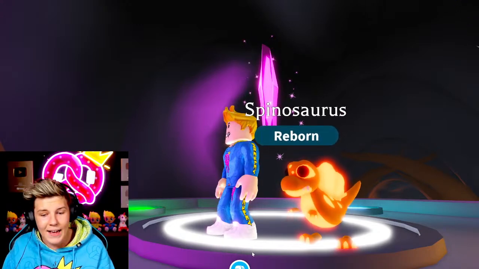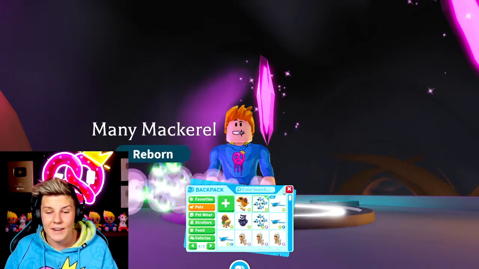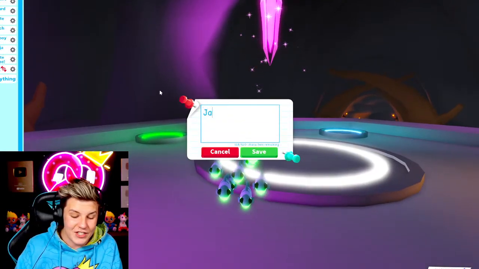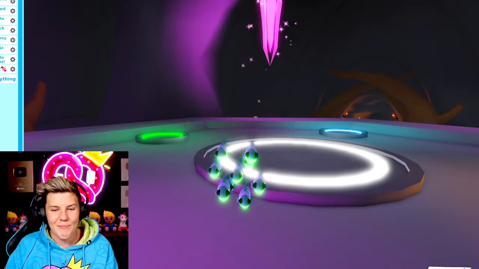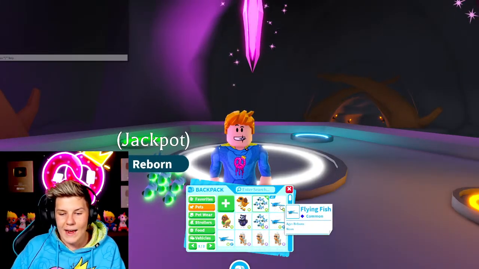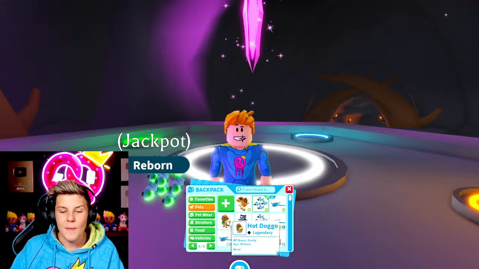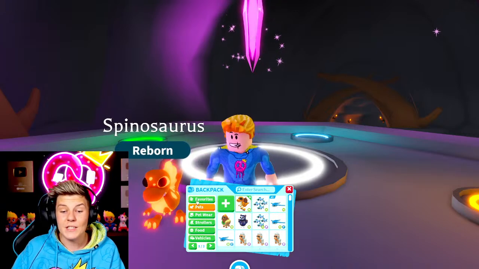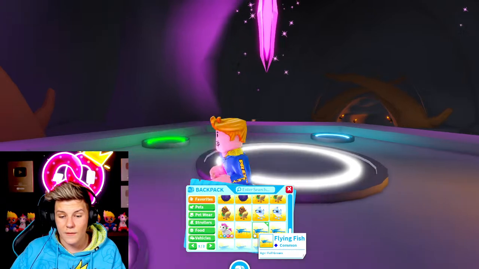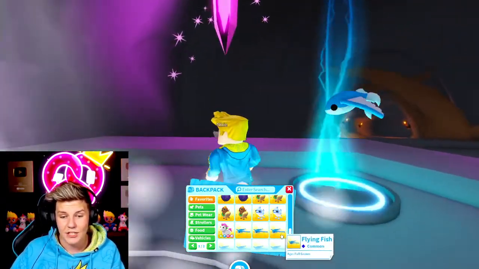And I'm back. Mini Mackerel. I like the name Jackpot. I find that funny. I find it quite amusing. Jackpot, because it's so many of them. I love that name. Okay, we've got a name for a lot of them. We won't name each one of the flying fish because there's so many. But we need a name for the Spinosaurus now. That's what we need. And we've actually only got a few more flying fish to make. And then we're done, Pretzel Army. We're done with making the flying fish neon.